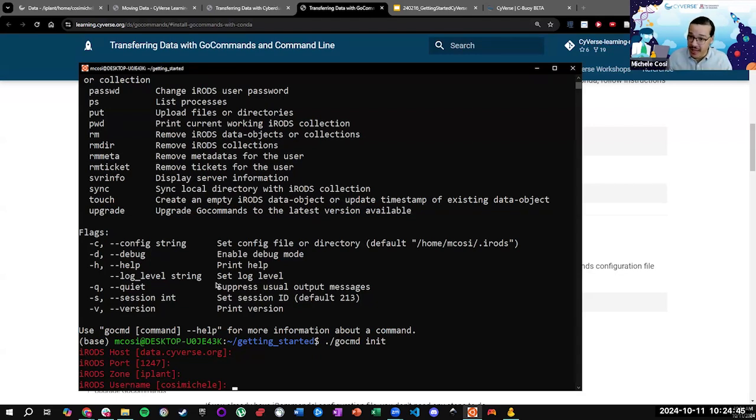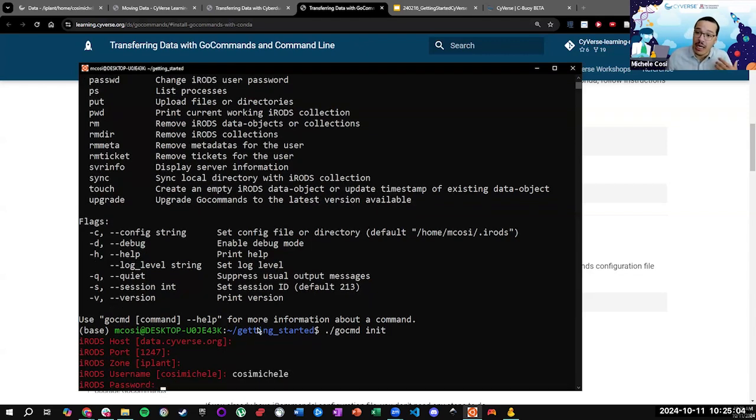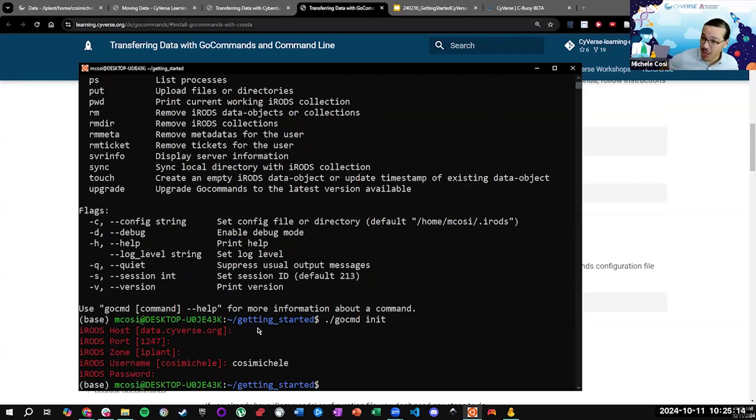But if this is your first time ever connecting to the data store with GoCommands, you're going to have this field empty. So for example's sake, I'm just going to type in my username, and my CyVerse password. If GoCommands does not complain, it means that you have successfully logged in.